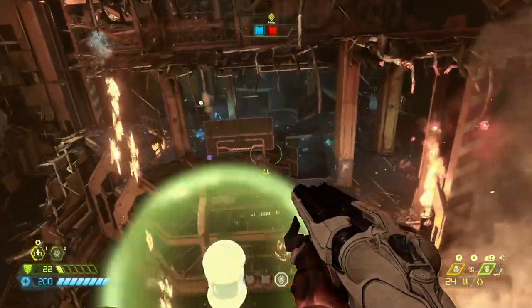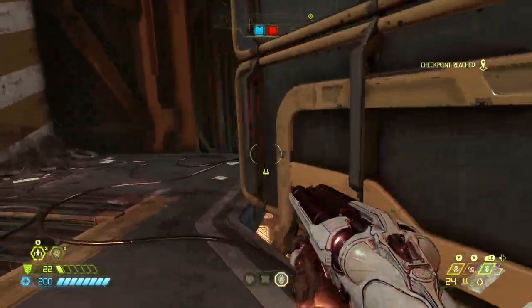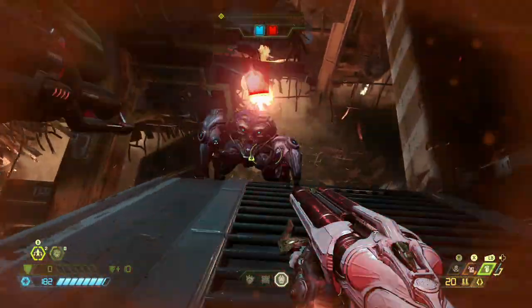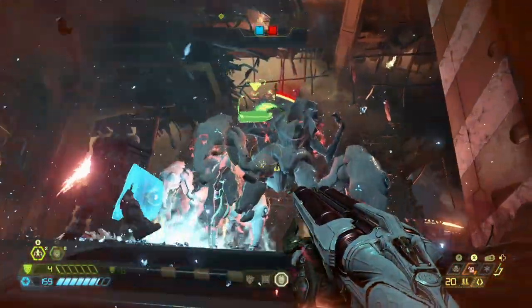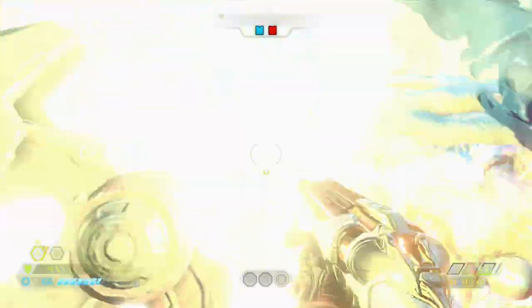And I would not use my BFG ammo in this fight, even if I had to. I would save it, so that's up to you. There is a yellow orb, which is haste, which makes you move really fast, but also gives you infinite ammo on every gun except your BFG.